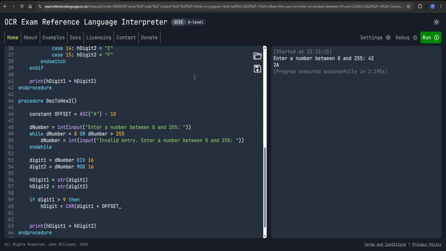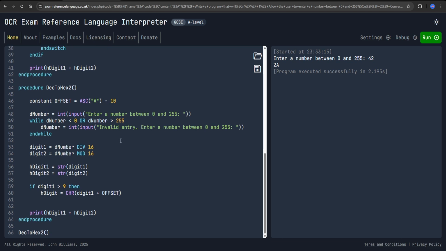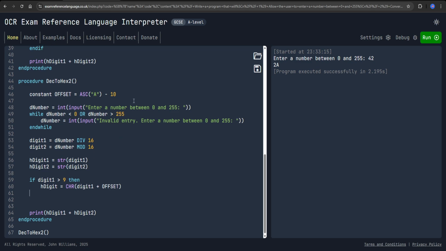So what's happening here is that if our digit 1 is 10, then we're taking 10 off that, which gives us 0, and then we're adding on, in this case, 65. That's what ASCII A is. If we know that, we can just write 55, but it's more obvious what you're doing if you do it this way.